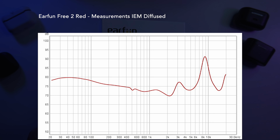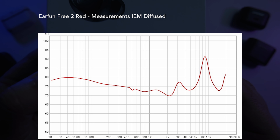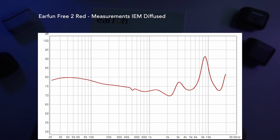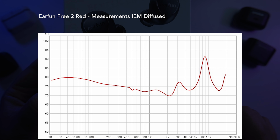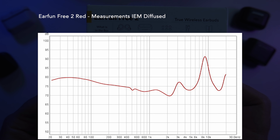Looking at the measurements here, it's definitely more of a bright U type of shape on the ear. You're getting that ample extension at the top as well. You're getting that 8K extension there. So that's why I mentioned that the treble is really extended on top here. So you're getting more of an enthusiast listen on the ear. I'm getting more of a monitor type of listen to the ear in terms of the overall tuning because of that brightness on top. So this won't be your bass head pair here.